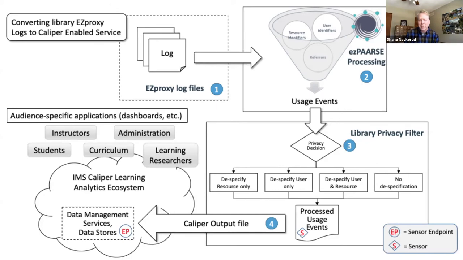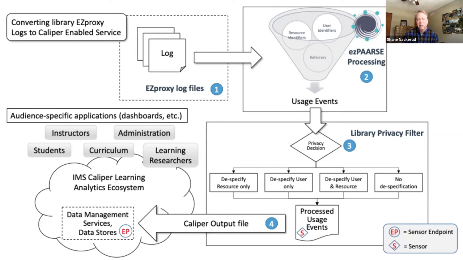It was important for us to take advantage of the Caliper library profile and how flexible it is around privacy and build into this tool the idea that information can be very specific or it can be despecified. So you might want to be specific in the user ID that used something, but very general or broad in the case of what actually they used. So maybe user X used a database rather than the specific database, or user Y accessed just an e-journal.